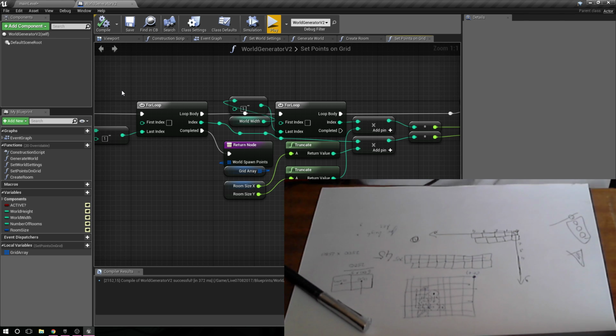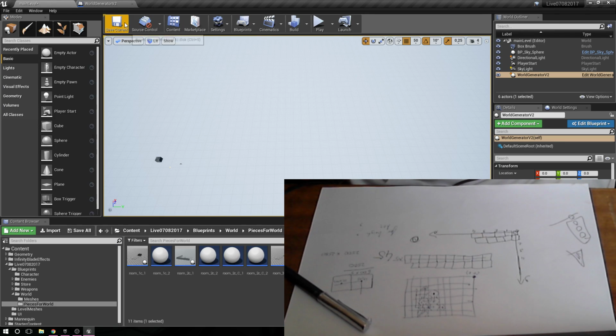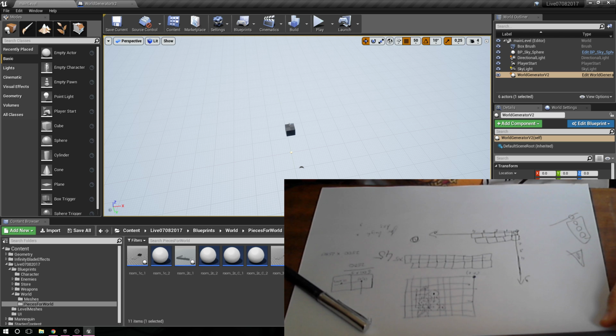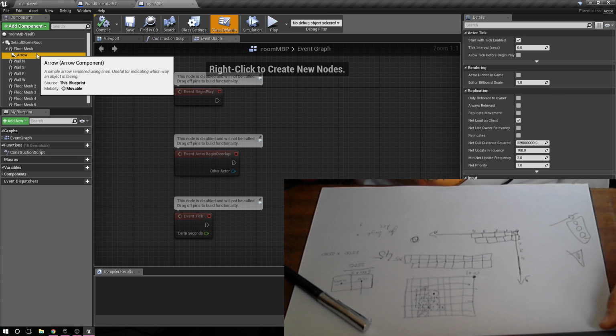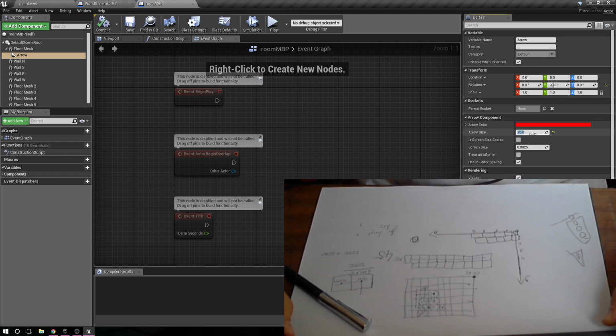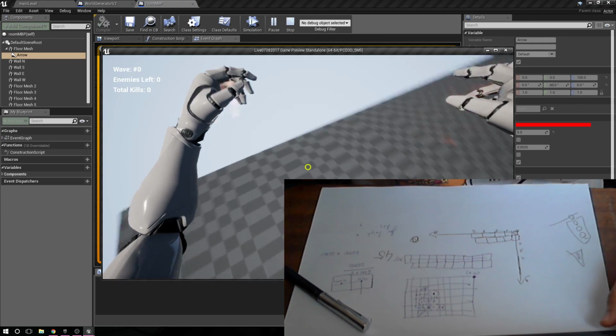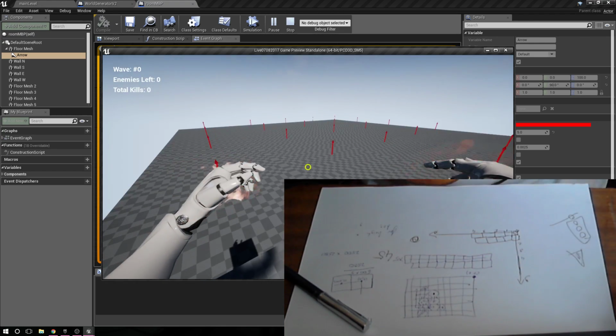What are we doing in this video? We're doing random world generation. As you can see, this is our beautiful level. It has a cube where we spawn and nothing else. So what I'm going to do is take this room, the room master blueprint that I have, and make that arrow a bit smaller because it's extremely obnoxious when it's that big. I'm just going to raise it off the ground by like 100 units. So now we shouldn't run into it. There we go. 5 by 5. Fantastic. So that's now creating the rooms.